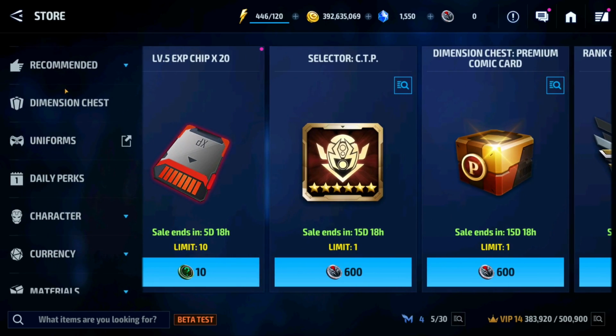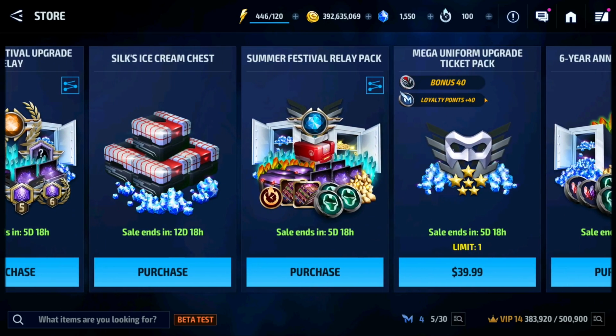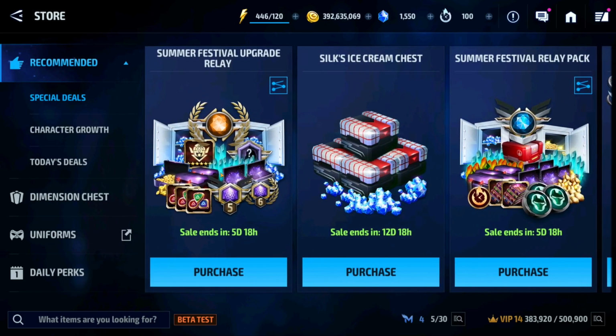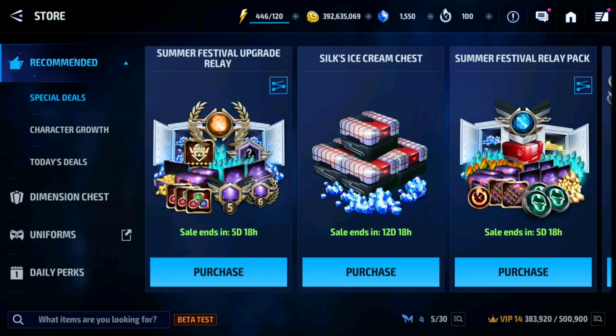And there's a number of ways of doing it. Don't be fooled by looking at this and only seeing the mega uniform pack upgrade ticket available, where it shows a bonus 40 of Silk's tokens and then 40 loyalty points. If you click inside some of the store items like the Summer Festival upgrade relay, you notice that there's about 100 tickets for each level of this, and you can see it's $99, and here we've got $100, 100 bonus points available. So whales can whale if they want to.